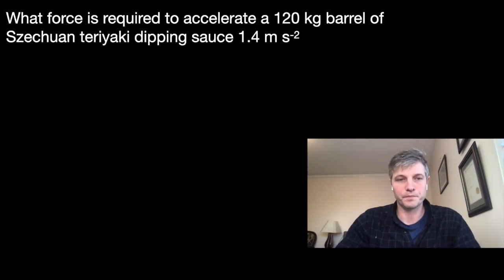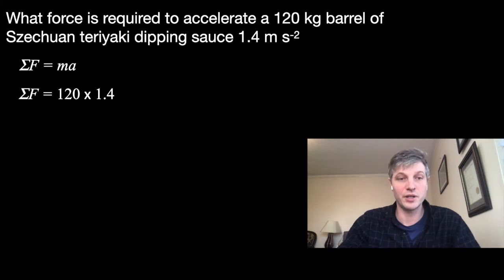Okay, let's get straight back into it with a couple of scenario type questions that we can apply Newton's second law to. So, firstly, what force is required to accelerate a 120 kilogram barrel of Szechuan teriyaki dipping sauce 1.4 meters per second per second? This is really straightforward, and we're just going to apply it straight in, plugging in those values into Newton's second law. So we have 120 times 1.4, force is 168 newtons. Nice and easy. Let's step it up a little bit.